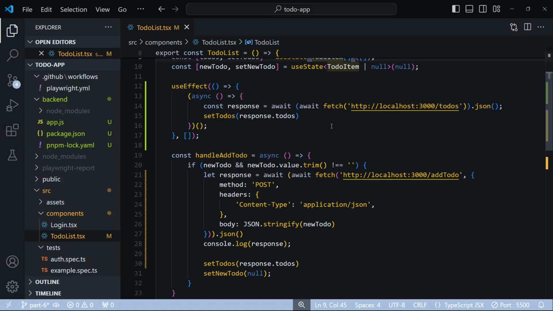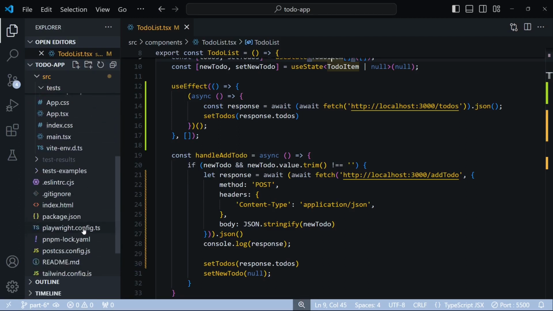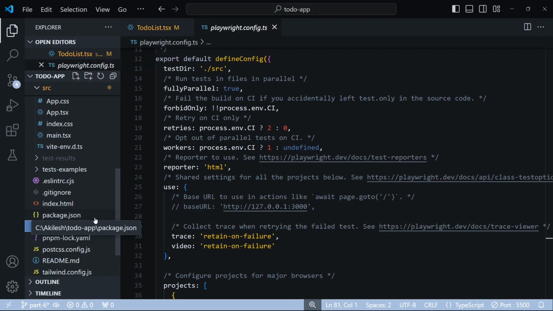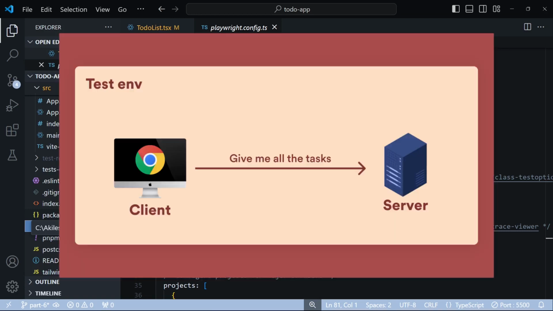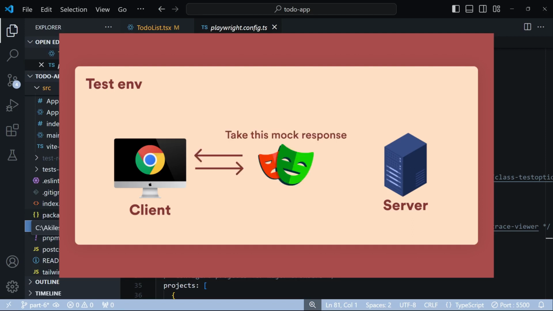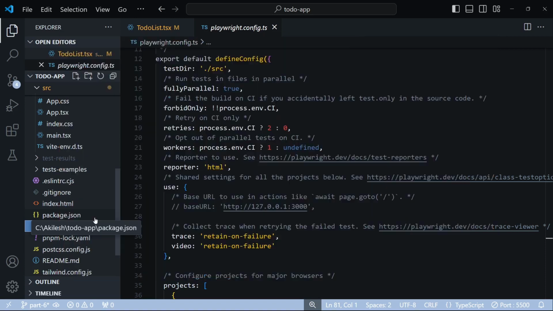An alternative would be to run your backend app locally, just like we do with our frontend app using the web server that we configured inside Playwright config. But what if you don't even have access to the backend app? What if it's handled by a separate team and gets hosted on a different machine? Now, in this scenario, you can simply mock the API responses. So when your frontend makes an API request to an endpoint, you can intercept this request in your test and provide your own mock response similar to an original response. It's pretty straightforward, so let's see how we can get this done.